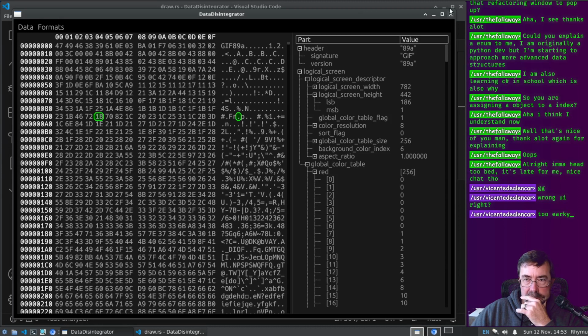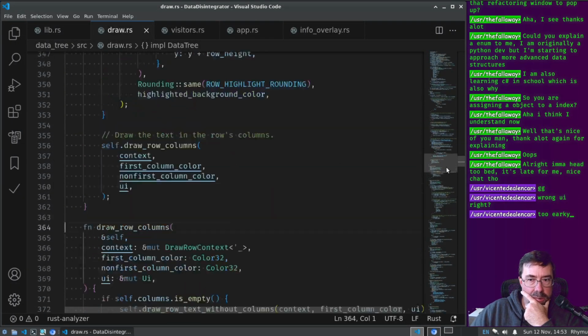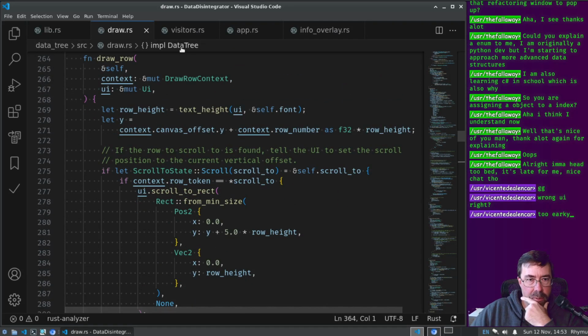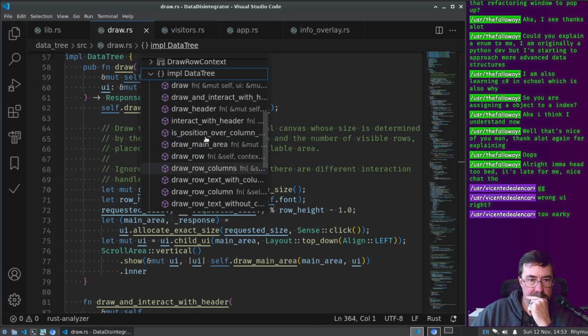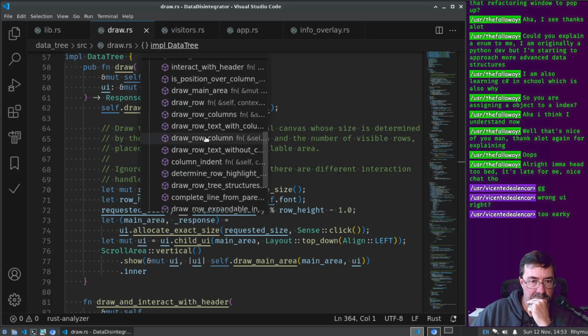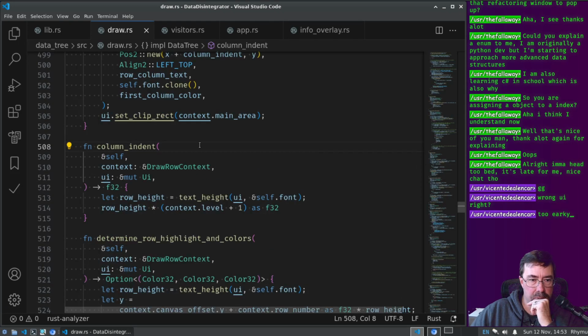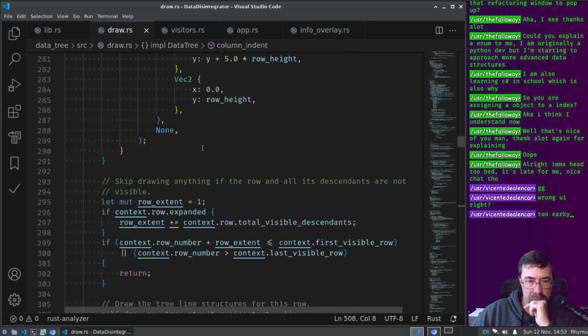All right, anything else I want to refactor before I call it refactored? I probably want to sort these, right? These are all jumbled around now. Yeah, these are jumbled. Oh, the other thing I might want to do is break the context up into two pieces.